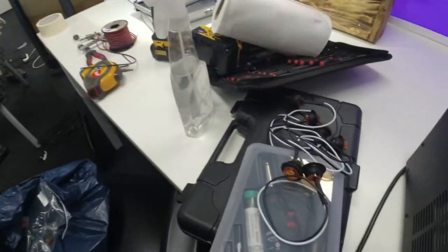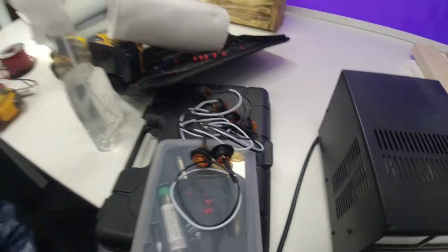Right, so we're getting there. What we've got to do is solder those lights onto the cables, on each one of those cables. You've got two positives and two negatives, because I'm not going to draw a diagram and put it on there, but each wire will feed the next light.